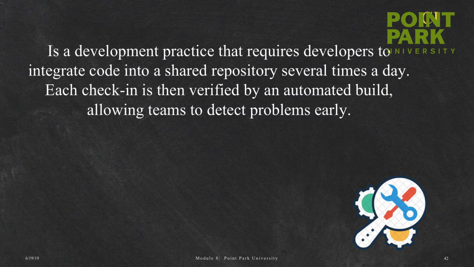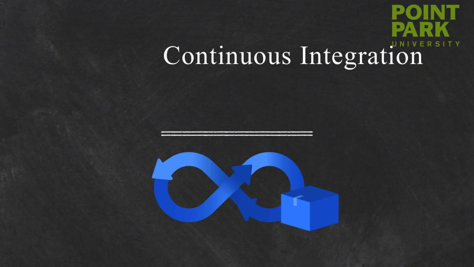When you watch my lab, how we will do it, we will have a repository set up, and we'll have a hierarchy above the repository. Every time that you are working on code, you will go into the command line, and I'll walk you through how to do this, and you will move your code to the repository, and that's where you'll start checking it in. That is our way of doing continuous integration.